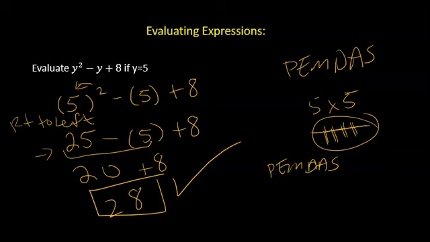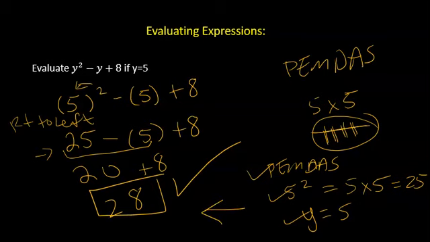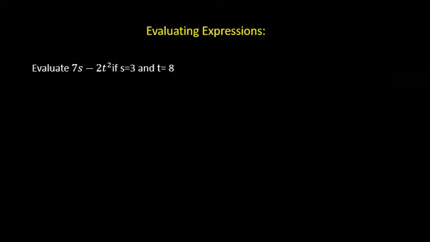I had to know that, let's see, 5 squared is the same as 5 times 5, which gave me 25. And I had to know, I think that's everything. Did I have to know anything else? Oh yeah, I guess I had to know that you have to put that 5 into that. That's it. That's all I needed to know to answer this. Super exciting. We're getting this. Hooray. Let's try this one.